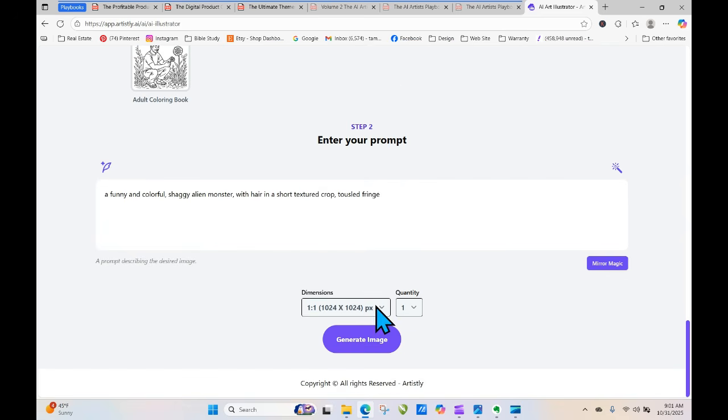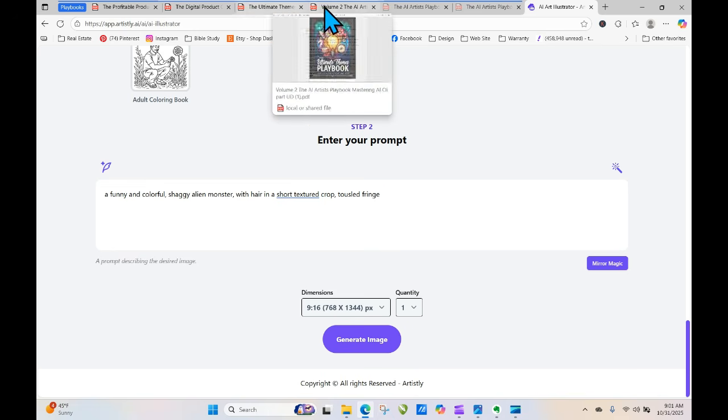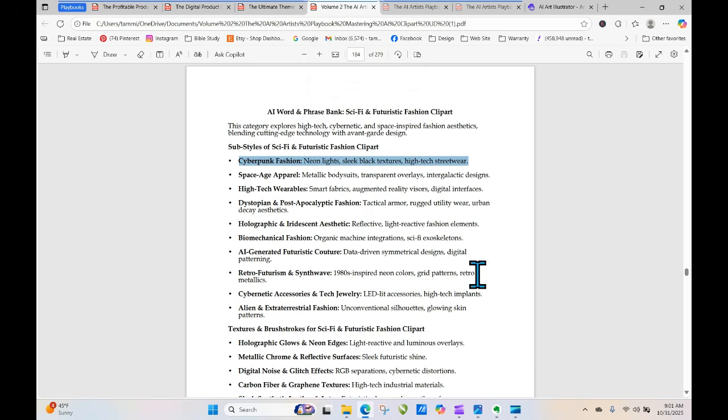I can change the aspect ratio. I can go over here in the volume 2 and let's just say we want to select these sci-fi and futuristic fashion clip art. And I had mentioned earlier that these two books, the clip art and the one that has all of the fashion clip art in it, are going to pair together very, very well.